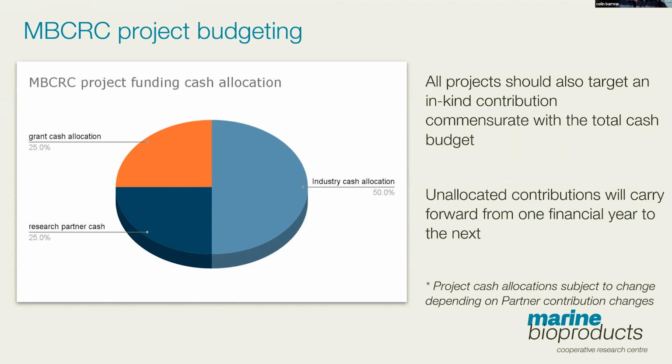So in Australia, 200,000 gets you pretty much a postdoc with on cost, which is about 120,000 or so, plus consumables and equipment use and all those other things. So it gets you a pretty decent project. That's over 10 years, so it's 200,000 per year. And companies come in different ways, mostly for the whole period, but one project doesn't necessarily go for that long. It's just to understand what's happening here.